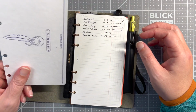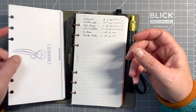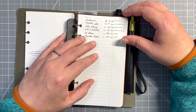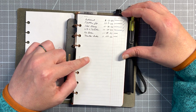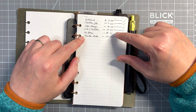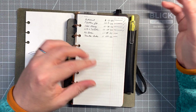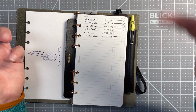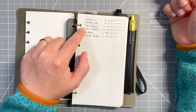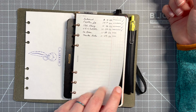I do have a piece of blotter paper stuck in here. I can slide it in and out. I haven't been using it, so I may just remove that. My first page is actually my incoming page. All of the things that I order, I just keep track of when they were ordered, whether they've shipped, when they arrive, that kind of thing. It just helps me remember, because sometimes things get lost. For example, this Old Navy order has one more thing coming, and I just realized it's not here yet, so I need to go back and look at that.